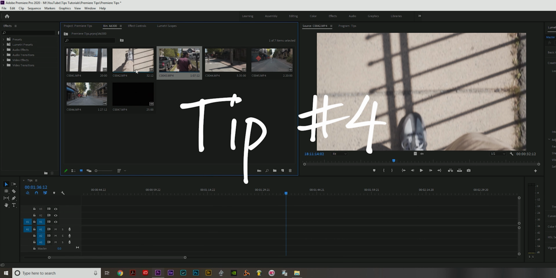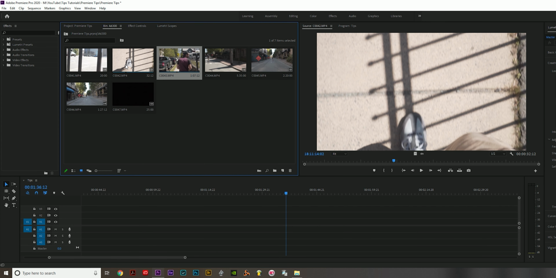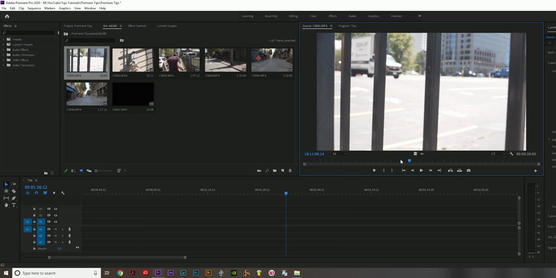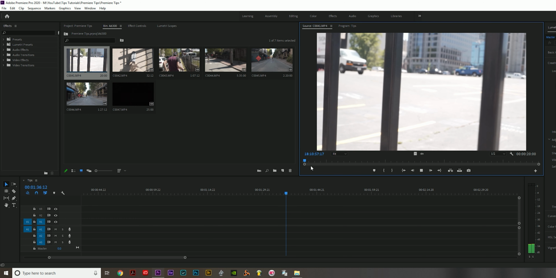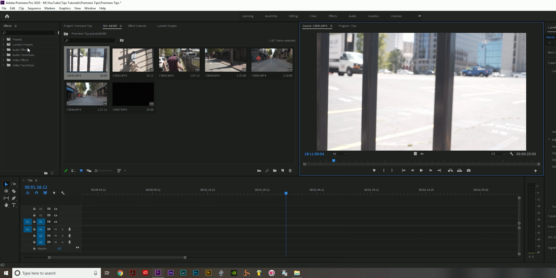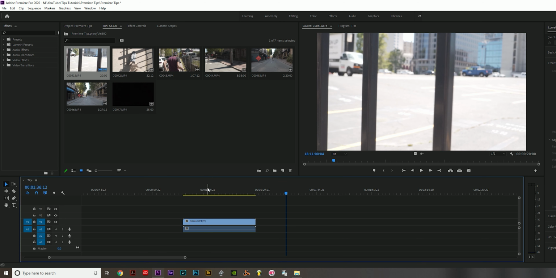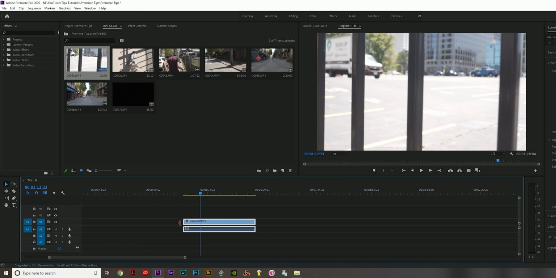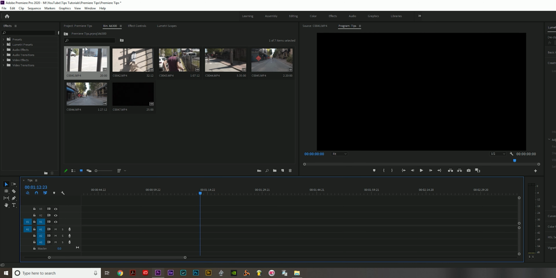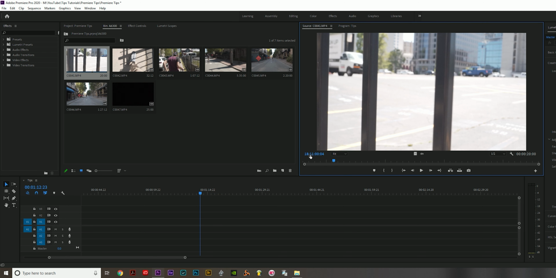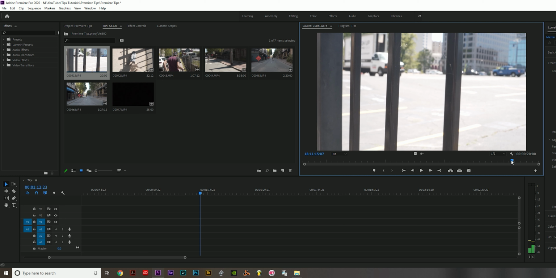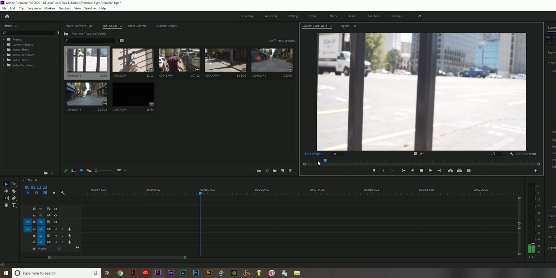Another cool thing that a lot of people that I see editing don't use is in and out points. Usually what most people do, they drag a clip into their timeline and then go through it and then cut it out where they want to start and end. And to me, that just takes more time to do with every clip. So what I do is I go into my clip, scrub through it, and see what I want to keep or take out. So let's say I want to start here.